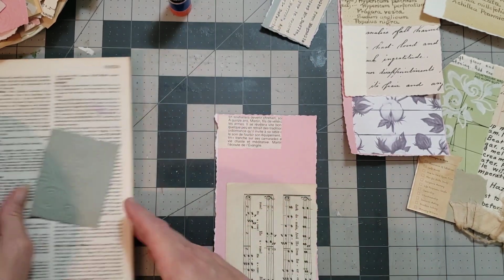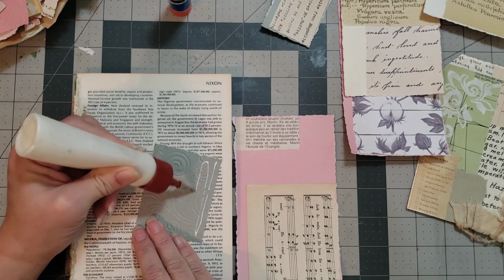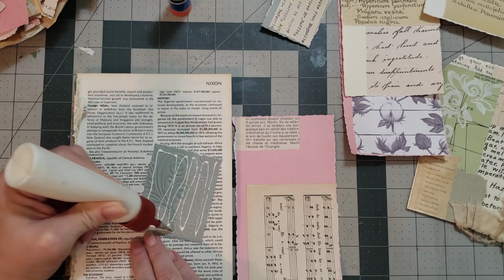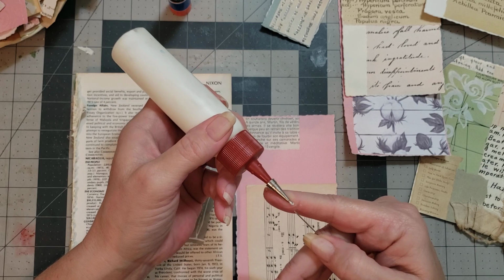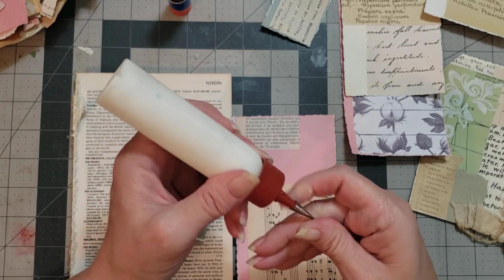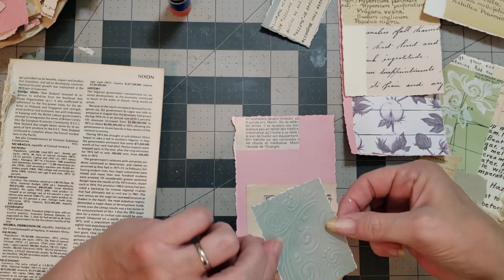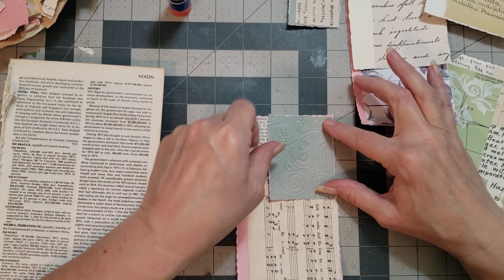Yeah, I think so. Okay, so we need wet glue for embossed paper, just because I want to make sure it stays down very well, and you have the raised areas on the embossed paper, so the wet glue will get down into the raised areas a little better. Okay, so we're going to go here with this one. I love, love, love that.